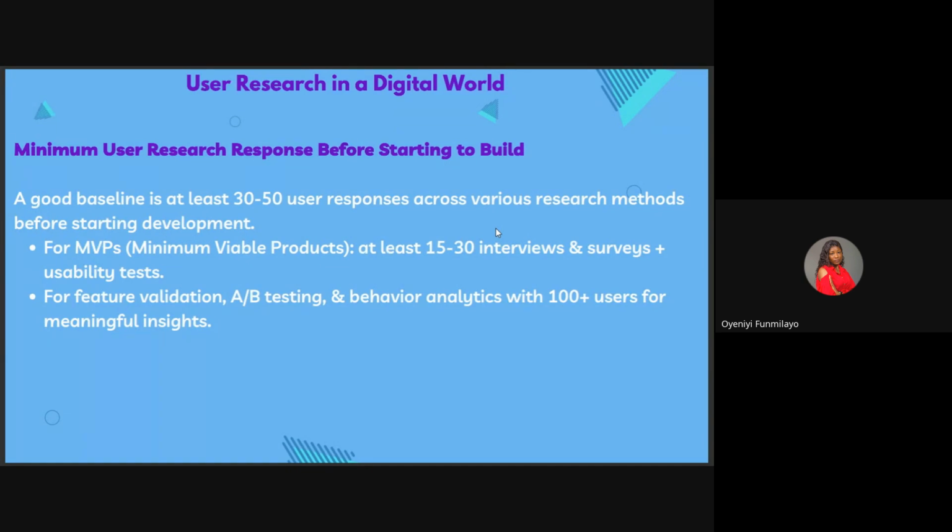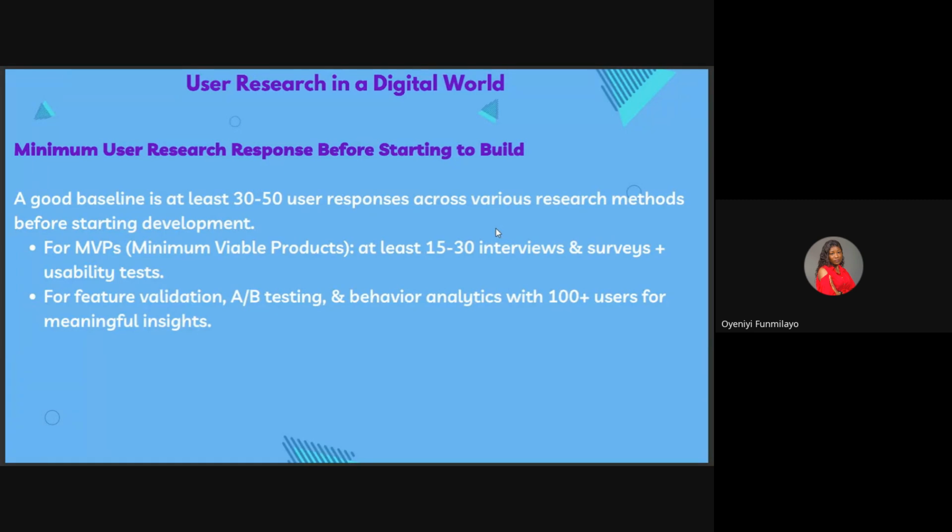The minimum user research response before starting to build. A good baseline is at least 30 to 50 responses across various research methods before you start development.